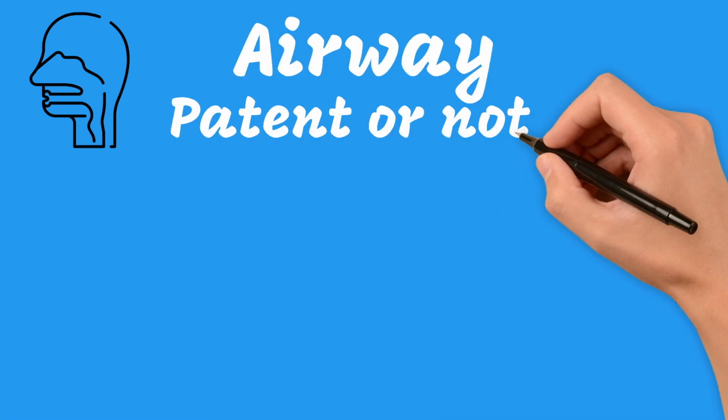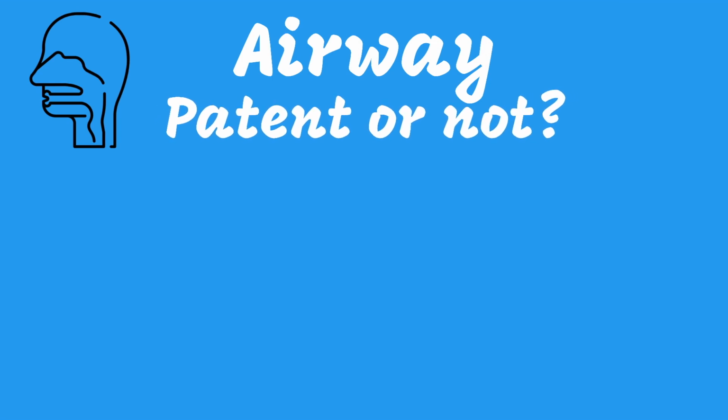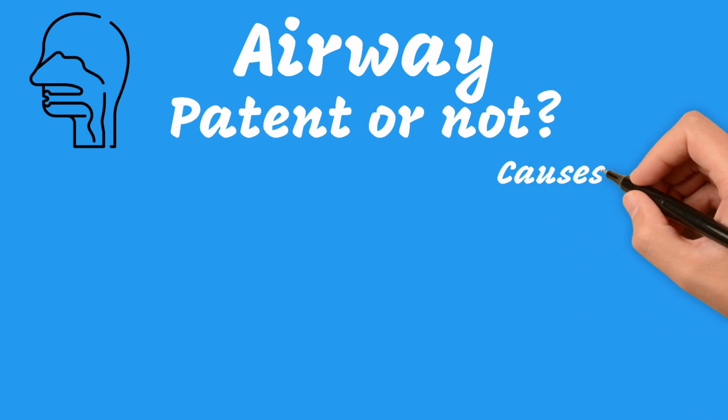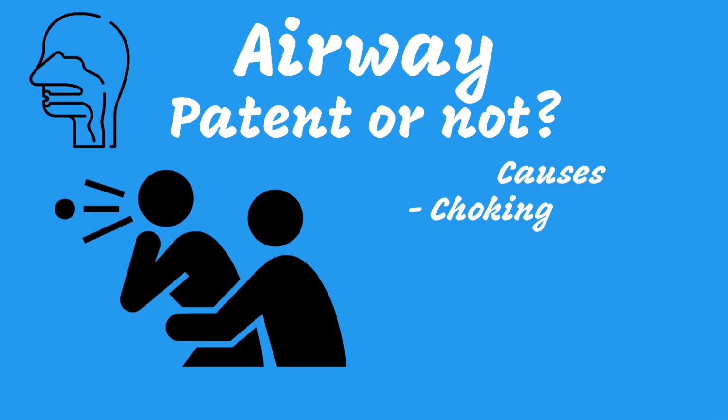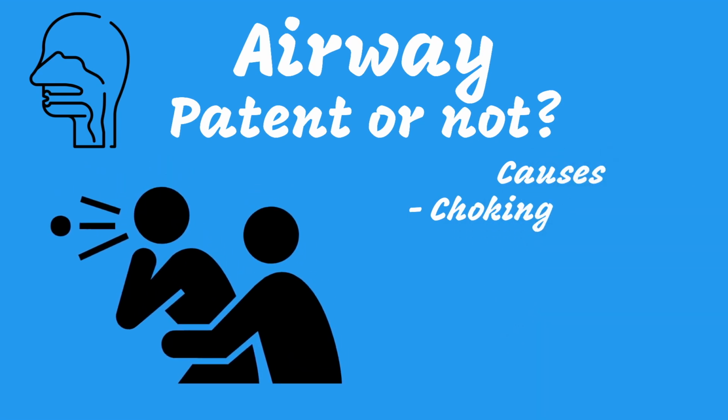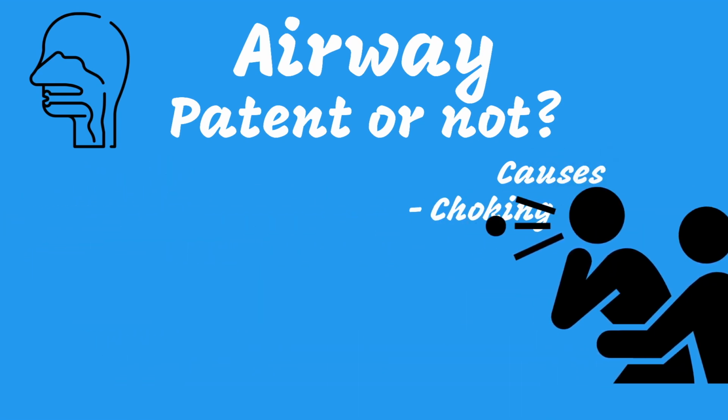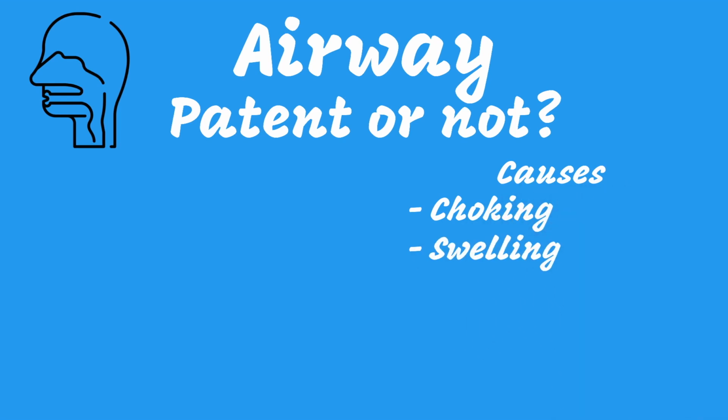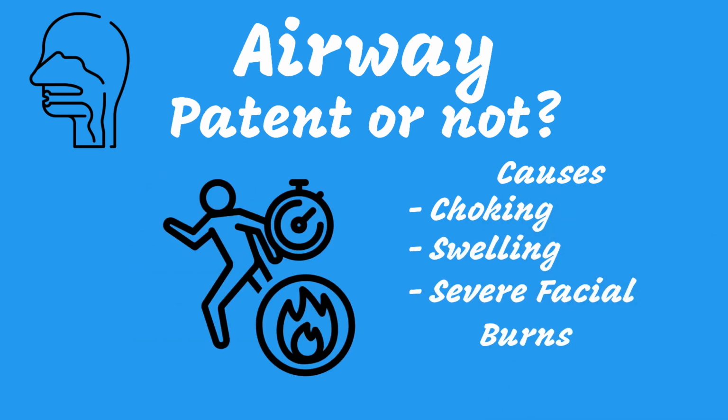When we think of airway, we want to think of, is it patent or not? Is the air from outside in the atmosphere able to get to the lungs? If the airway is blocked or threatened, that's the highest priority. Some of the common causes you'll see in the NCLEX or in common practice are things like choking, foreign body or food lodged into the throat, swelling caused by anaphylaxis or allergic reaction, trauma, severe facial burns.